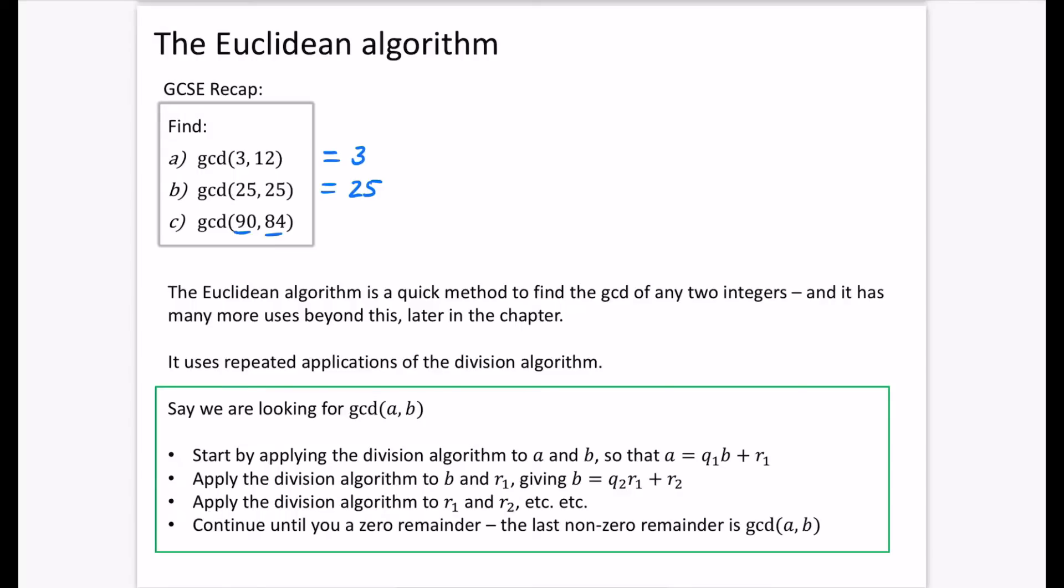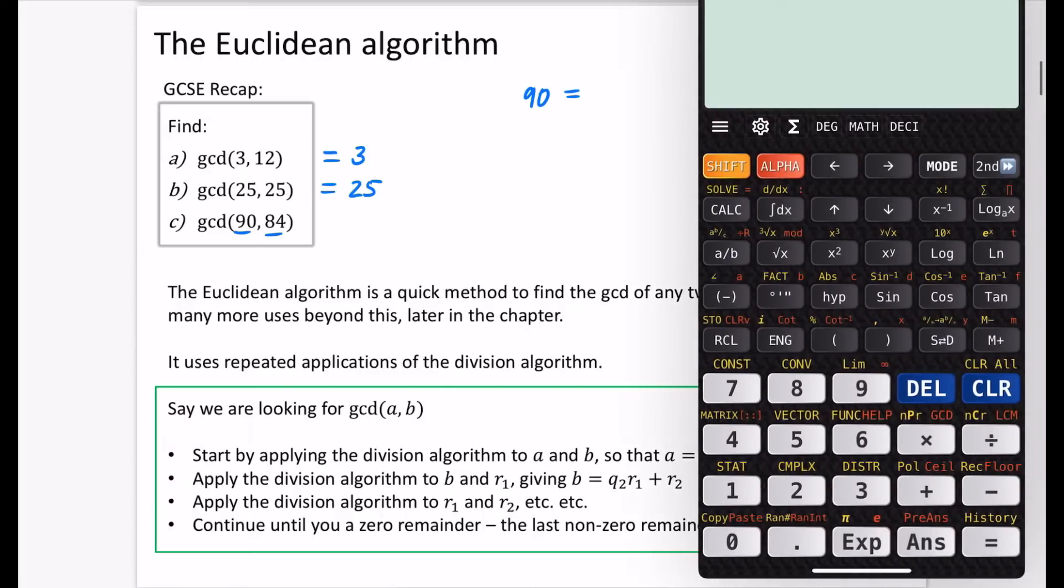Now, these ones we need to be a little bit more careful about. So I don't know if you know this button on your calculator. You can press shift and then the fact button. So I'm going to do that on my calculator right now to put it into its prime factor decomposition. I'll press 90 equals and then shift and then fact. You see this button that I'm pressing, it says fact above it. So you press 90 equals shift and fact. And it should break it down into its prime factors.